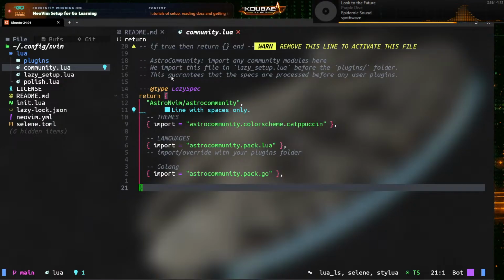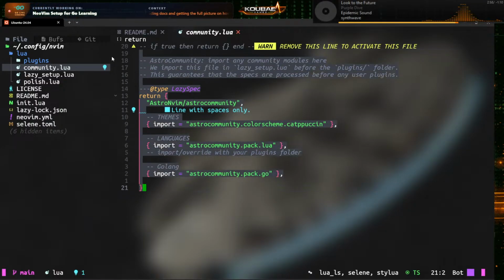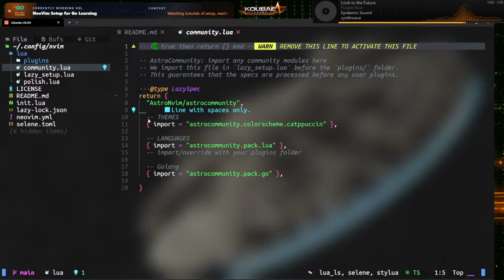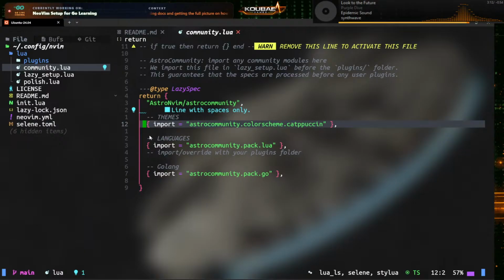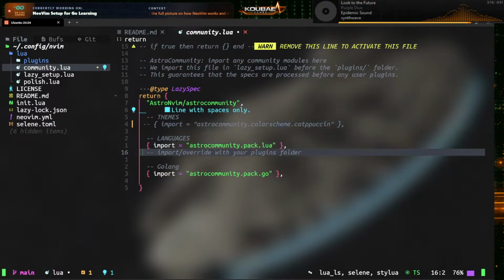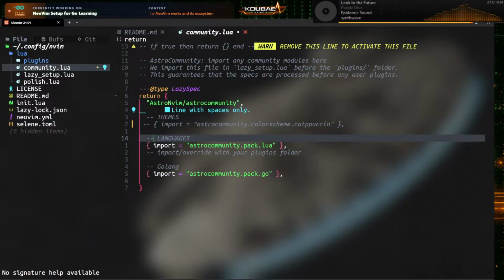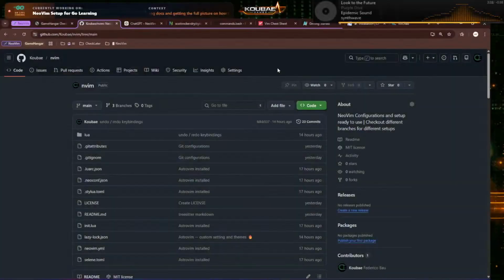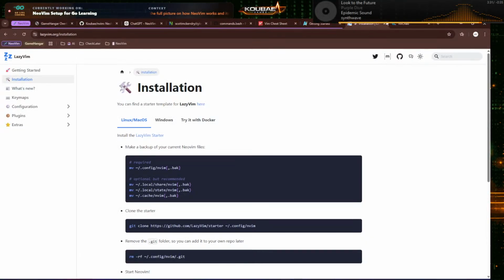So this is what I modified, and this community.lua is a file that comes pre-built, but this is not commented, and if this is commented, it's going to ignore everything here. So I just installed Cappuccino. I'm not actually using Cappuccino, I just left it here for now. Actually, to make it a little bit lighter, I'm gonna comment this and save. Lua, Nerd, and Golang. That's the community, because you can have, and you should probably have, a community. Let's remove this.